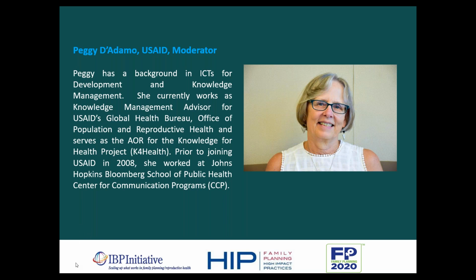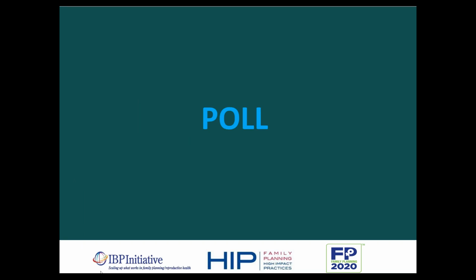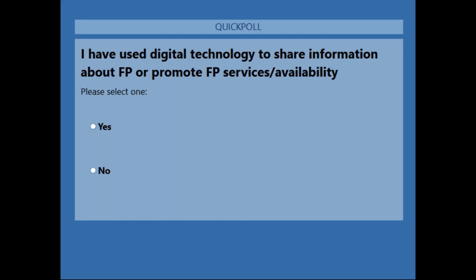So we're going to focus on digital technology for social and behavior change communication in family planning. We thought we'd start with a poll, a couple of questions that we'll ask separately, just to get a sense of your knowledge of digital technology and when it's used for behavior change communication. So here's the first question. Go ahead and answer that.